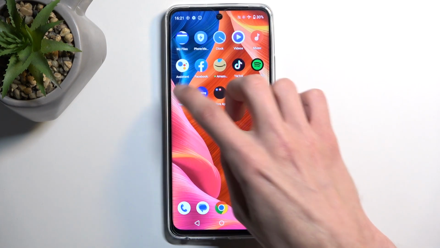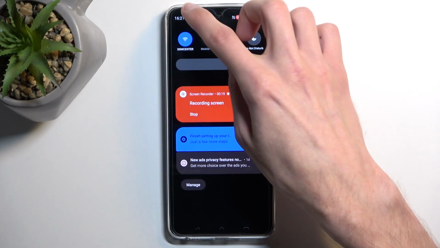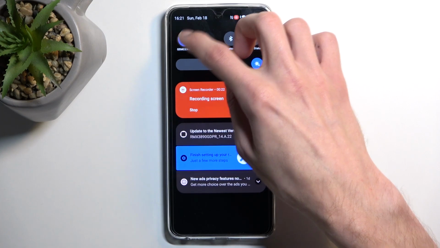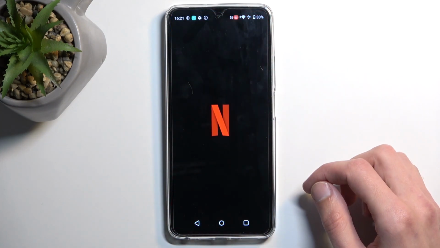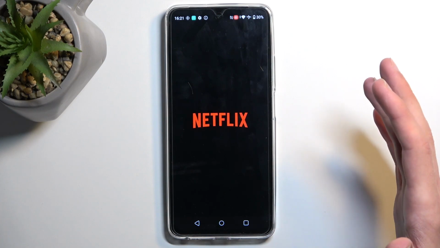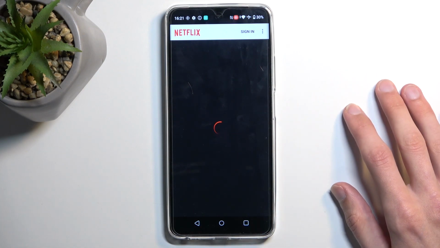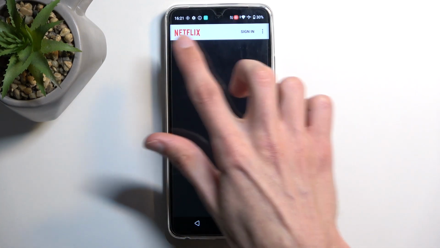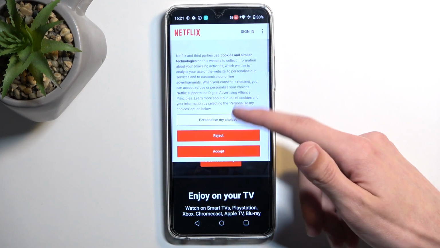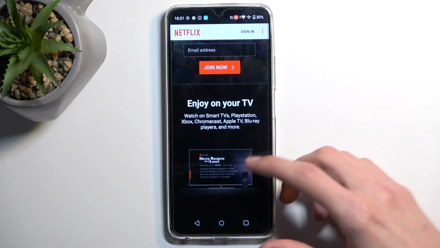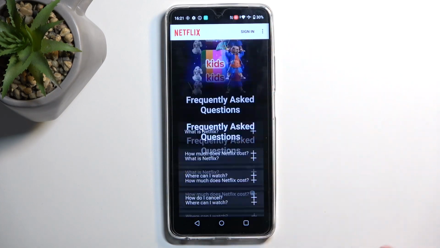Let's try to fix that. Oh, for goodness sake, come on. Oh, there we go, it is connected. There we go. So you can see we have a header right here with an option to sign in, and it's trying to load. There we go. Something else, whatever, we're gonna accept it just so there's no misconception. And scrolling down, you can see there's a bunch of things visible right here.